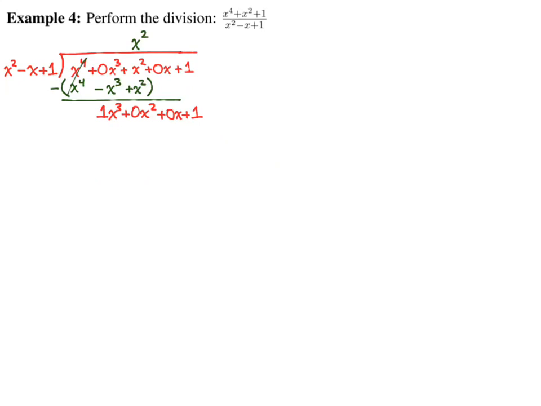Okay, something goes up top that multiplies by all that stuff to make 1x cubed. X. Because x times x squared is x cubed. Yep, okay. And then minus x squared, because x times negative x. And then plus x, because x times 1. Oh my gosh, this is fun. Now let's go ahead and subtract that away. And then goodbye x cubes. So 0 minus negative x squared. 0 minus 1, negative x.